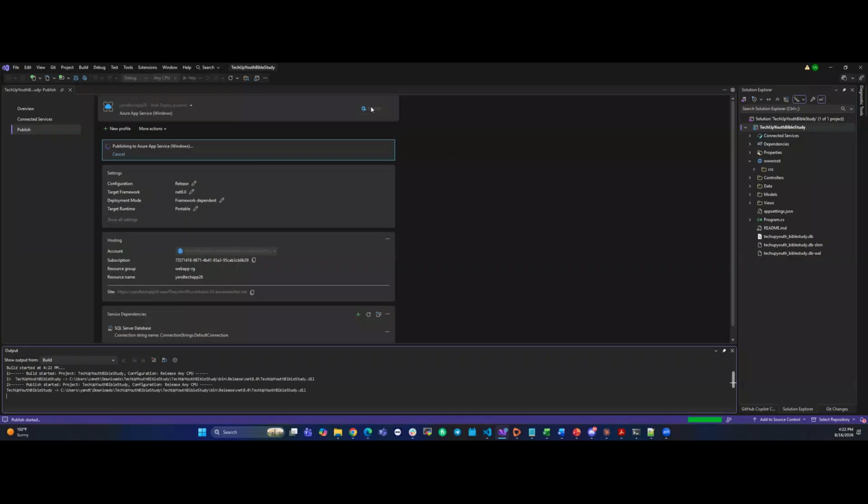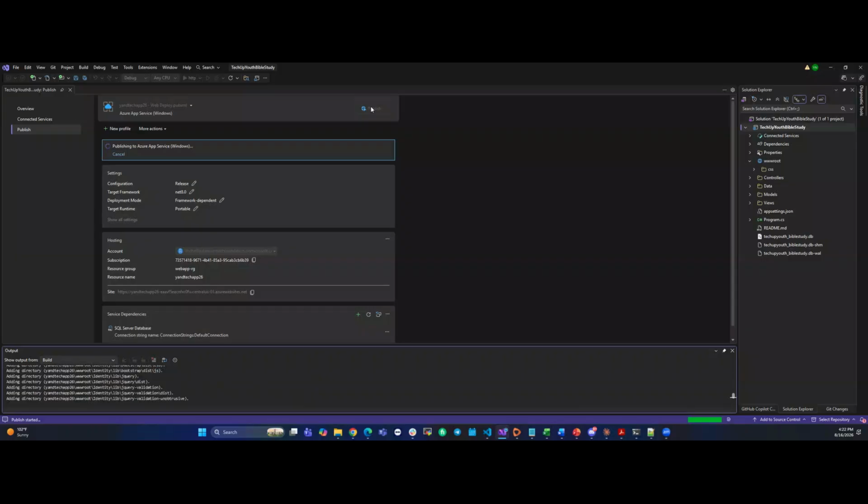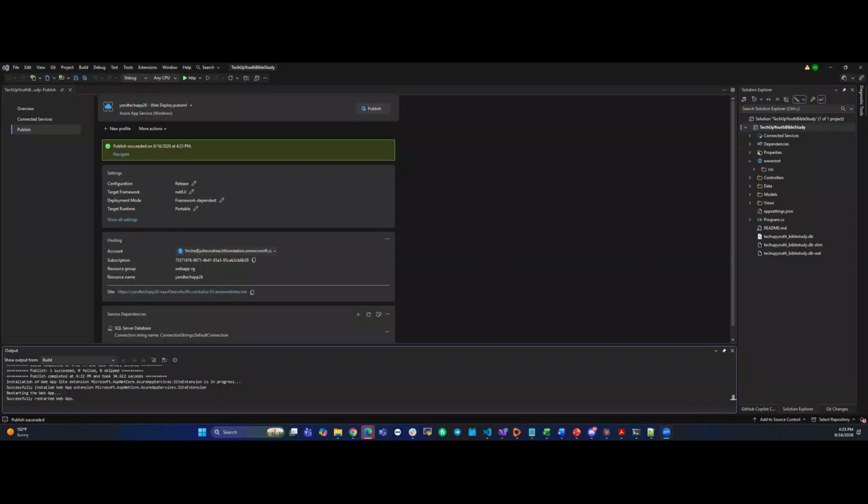After a successful run, it's going to automatically bring up a browser giving us our app. All right, as you can see, we have publish succeeded. So it has successfully published our app from Visual Studio 2026 to our web app in Azure.